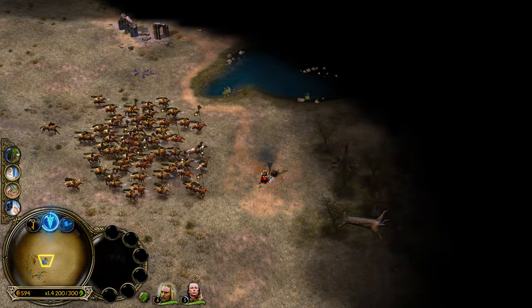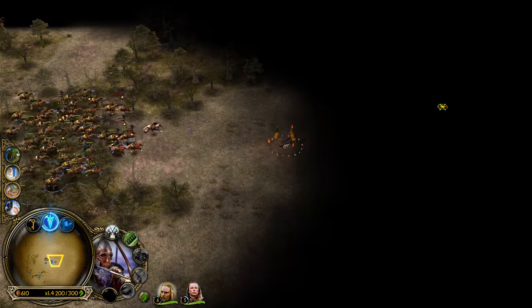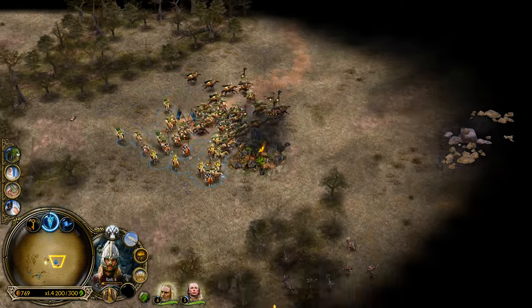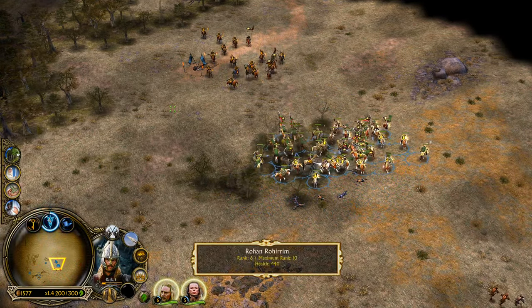Rohan must stand. Rohan must stand. Rohan must stand. Rohan must stand. Be careful. There are wolves nearby. Hold on. I will trample these. Let us hunt some orcs. Take cover, men! Okay, we got even the money from the creep.